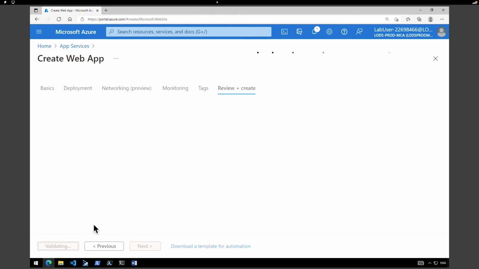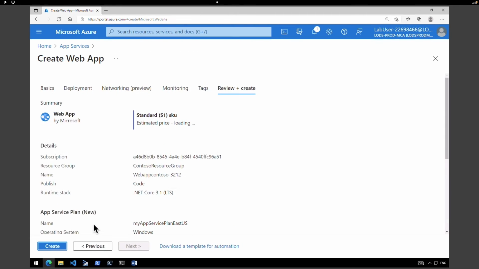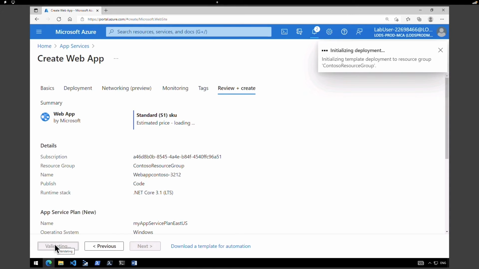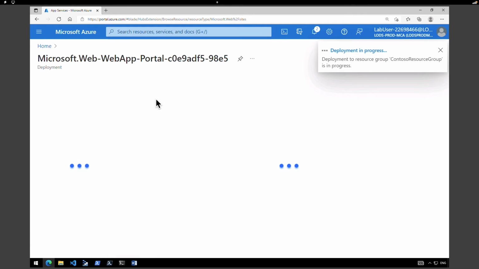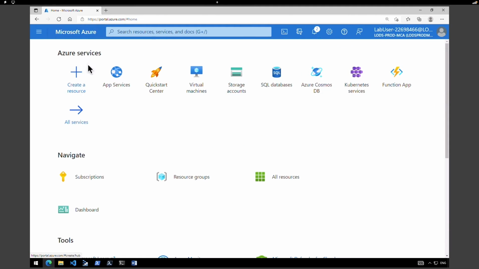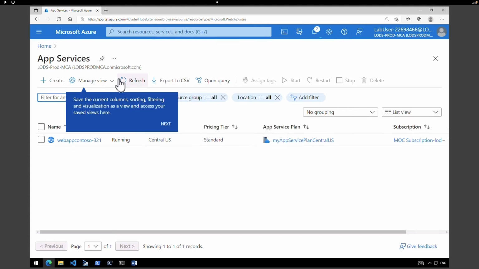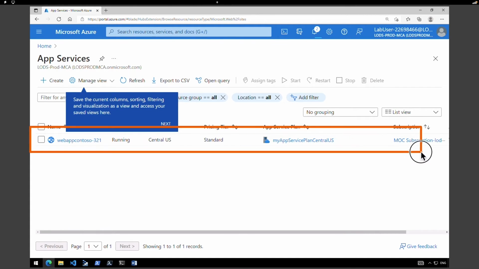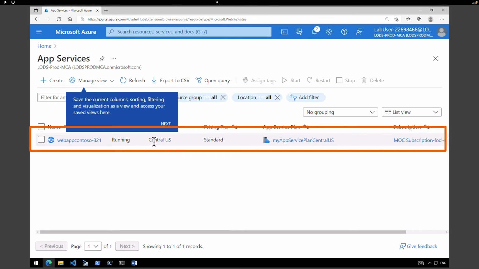So our second deployment will just now start after the validation. So click on create. All right. So now while that is happening, let's go back to our app service plan. I'm going to go back to home page, click on app services. I'm going to hit refresh. As you can see that the first web application is being created. It's created in Central US and it is running. So second deployment is in progress. So soon we will see another one just below this, which will be running in East US.